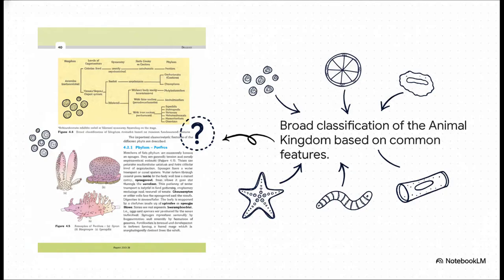Okay, I know this chart looks a little intense at first glance, but trust me, it's our map for this whole journey. It shows how scientists sort every animal on Earth by asking just a few fundamental questions. First, are an animal's cells just a loose collection, or are they organized into specialized teams, like tissues and organs? Second, what's its body plan? Is it kind of random, like a sponge, or symmetrical, like a pizza? And third, does it have an internal body cavity? The answers to these questions are what separate all the major branches you see on the tree of life.